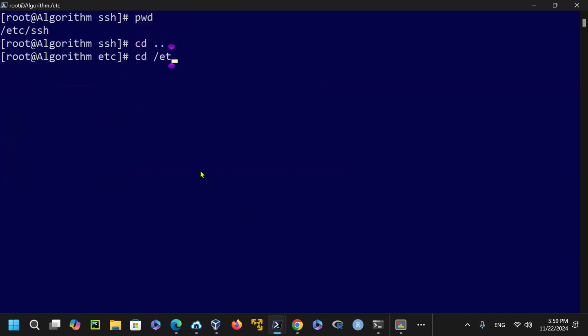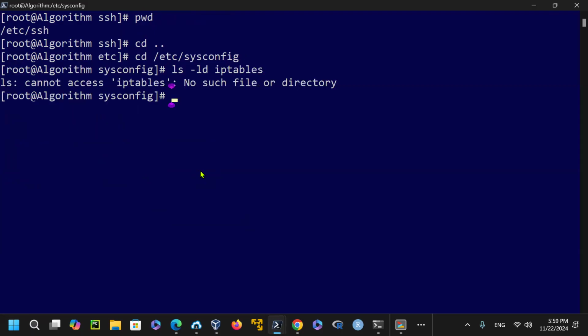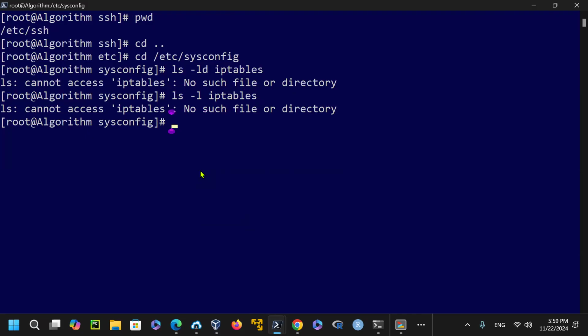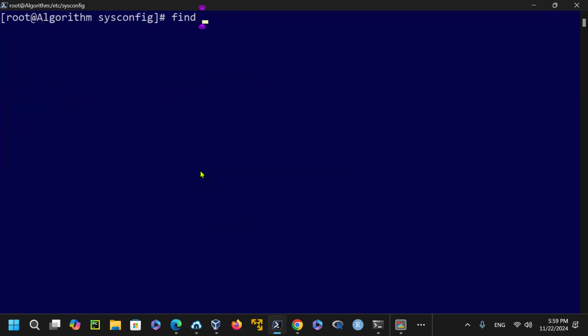So /etc/sysconfig and then iptables are there. No, iptables. No. So find . -name iptables. Alrighty, so I'm going to say it is not there.